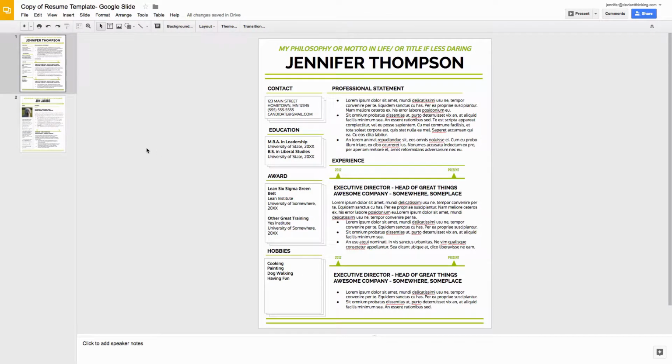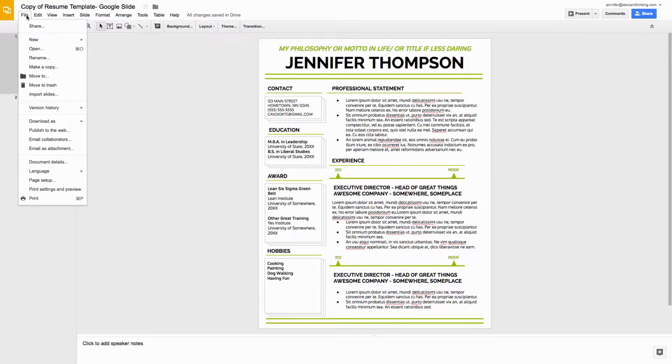Another way that you can work with this template is you can also save it as a PowerPoint template. So I've used Google Slides because it gives me a little bit more flexibility from a design standpoint, as opposed to just using Google Docs. But PowerPoint does the same thing and it's really great. And if you're really proficient at using PowerPoint, definitely go ahead and do that.